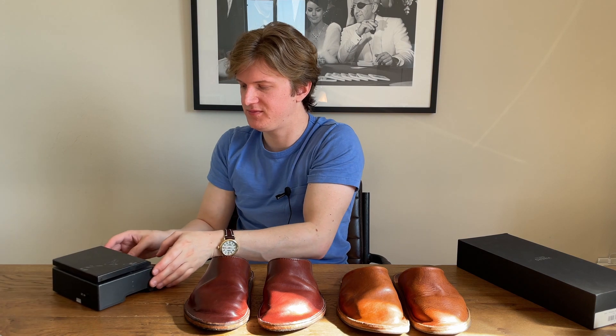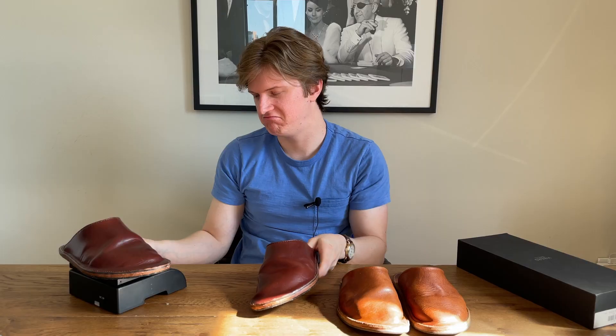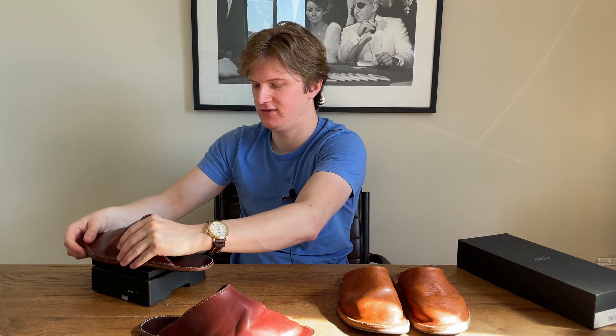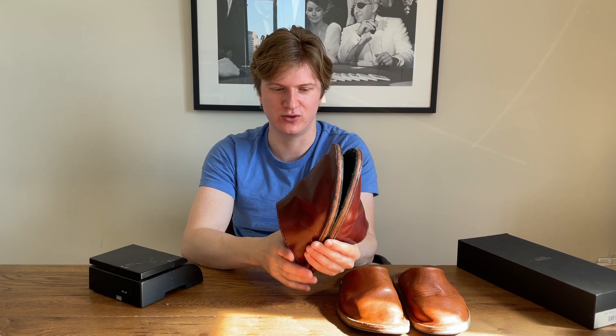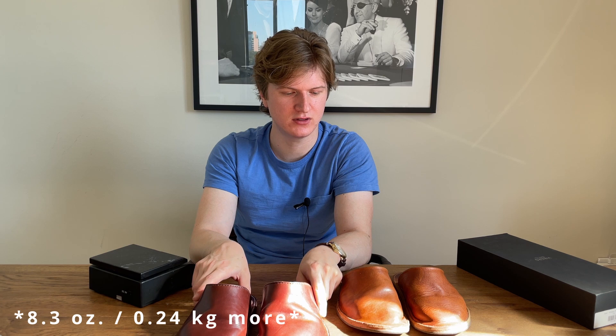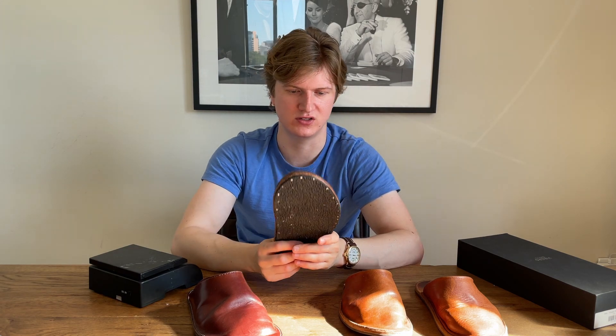I also wanted to do a weight comparison between my DIY slippers and the Vibergs, so I pulled the scale back out. Both of my slippers weigh one pound two point two ounces — somehow I made them both identically weighted. That's about three ounces more than the Vibergs. On my feet they feel more sturdy and stable with a little more rigidity to them, whereas the Vibergs feel more like you're walking on the ground and are a lot more flexible. I actually prefer mine because they have the slide aesthetic but feel almost more like you're wearing a shoe, which gives more stability.